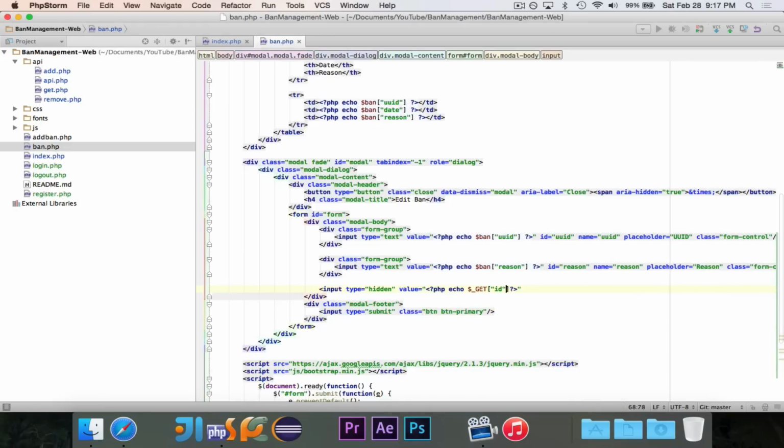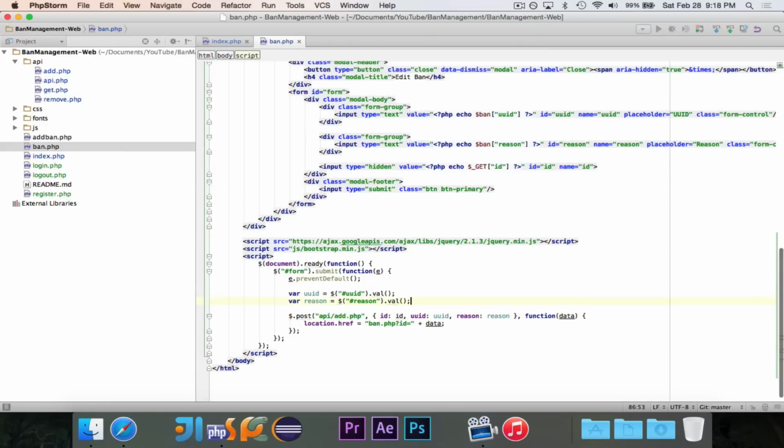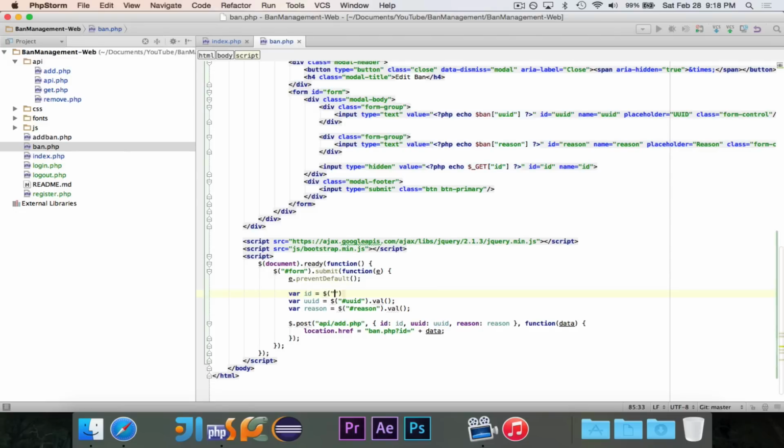Let's just fix that. So now we have this hidden input, which has the ID, because that does need to be passed on to the script so we can tell that it is being edited instead of created. And that's all we need to do there. The other thing we need is to add the ID argument, where we'll just grab that. ID will be the value of ID. You could also just echo PHP's get arg. You could put this code right in there, but either one will work.